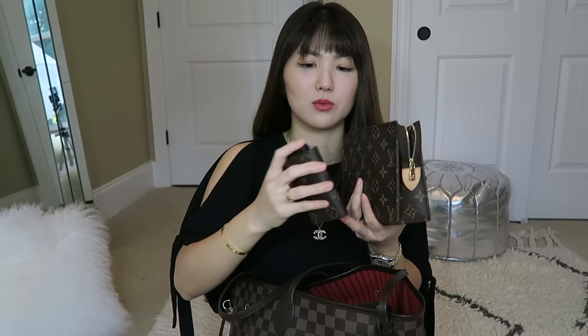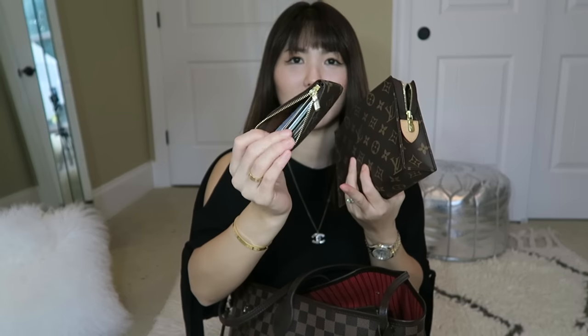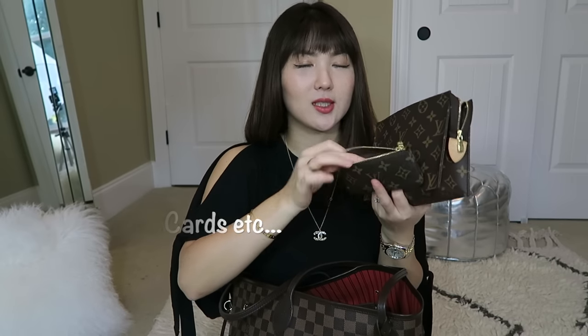Right here I have my six-key holder. I've been really into rose ballerine lately. Here is my key wallet — I have lots of cards: business cards and miscellaneous cards that I don't really have to have, but sometimes I'll need a coupon or something. I have cash folded in there. I also have three or four band-aids for my little one — he's very active, so I need those.